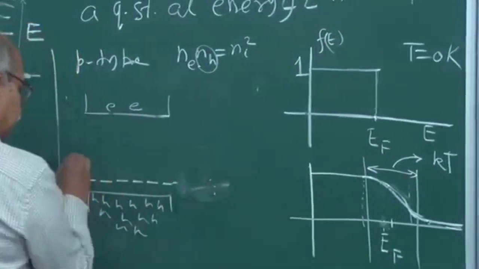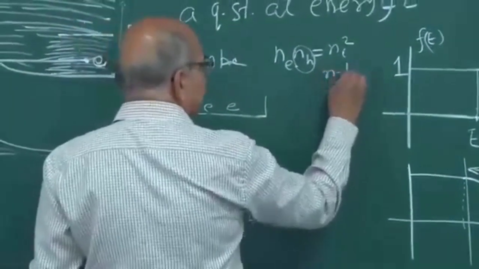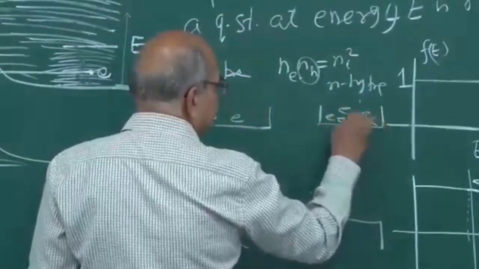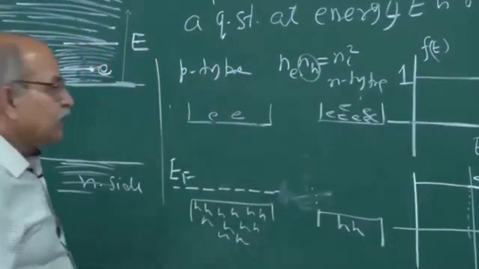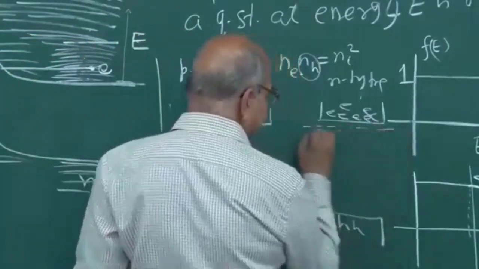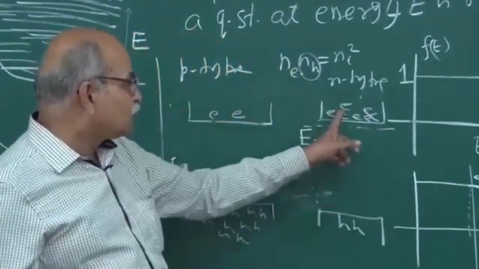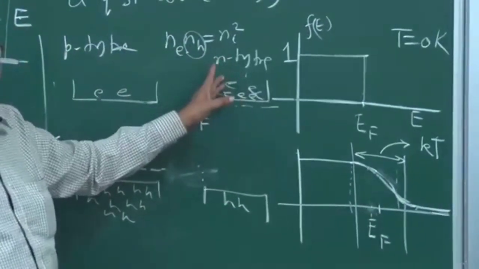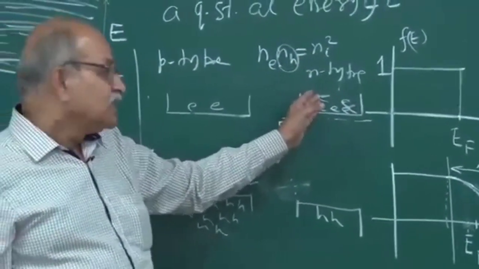Whereas if you have an N-type semiconductor, what happens? In an N-type semiconductor, you have a large number of electrons, conduction electrons, and a very small number of holes. So here the Fermi energy is close to this EC, so it's close to the Fermi energy, slightly above that. So the probability is quite sizable. The probability of occupation of these quantum states by electrons is quite sizable.